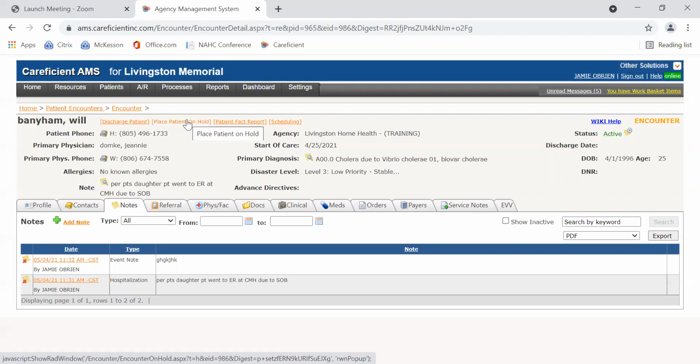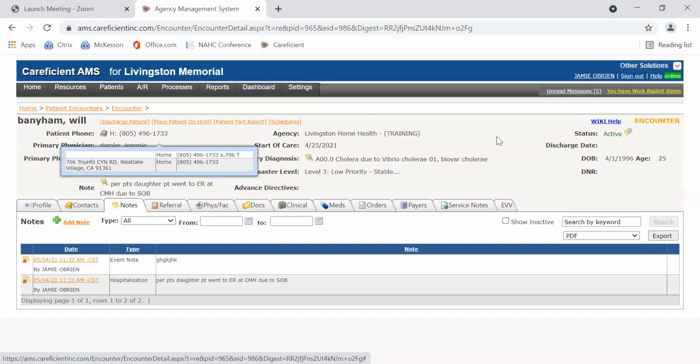then Joyce Steingold, just so you know, is going to complete the transfer to hospital. This information really must be timely, because if we get the resumption of care orders and we haven't put the patient on hold and done the transfer to the hospital behind the scenes, we can't enter the ROC orders. So we just need your participation and help in keeping everyone informed on what's going on. But the good news is you don't have to do anything past that. We're not asking you to do the transfer OASIS or follow up with the hospital.